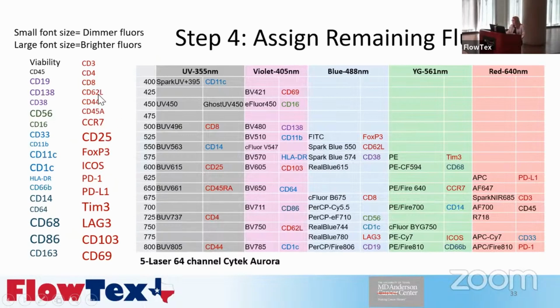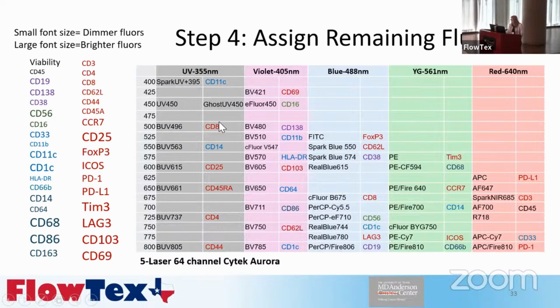CD44, 45RA, 62L, these are all going to be available in lots of colors. So this is where I'm going to fill in with my more obscure dyes that you may not have heard about, like my Spark dyes. We're having good luck with those lately. These Real dyes from BD seem to be pretty good. So I'm starting to work those into a lot of panels.